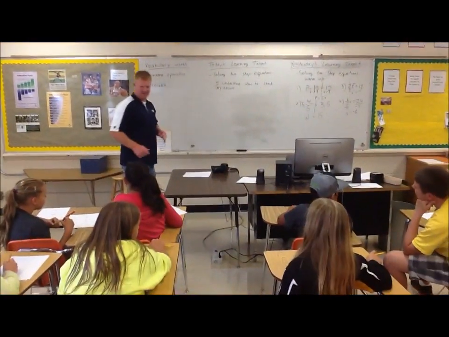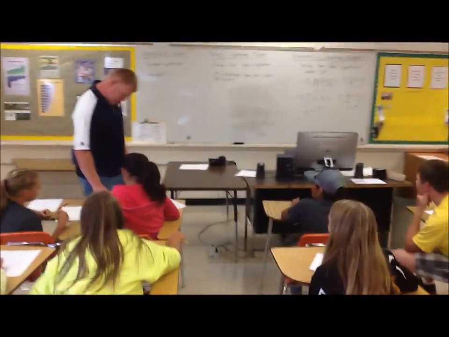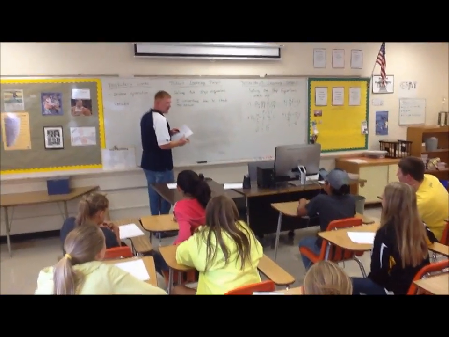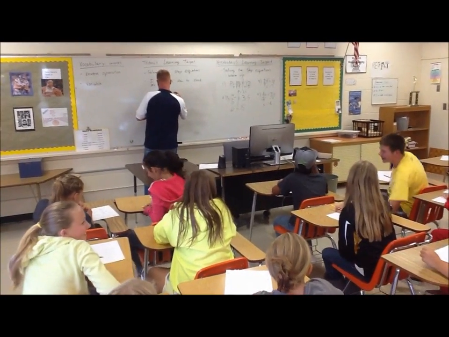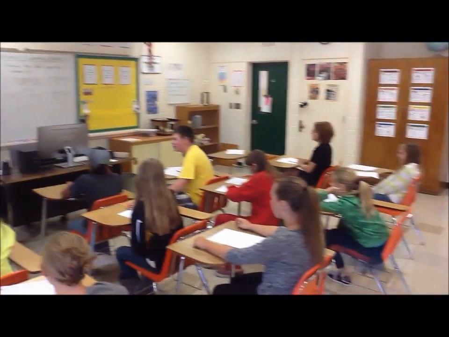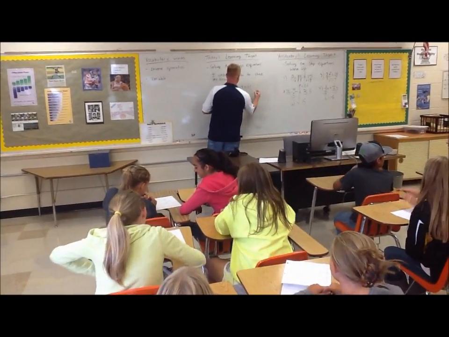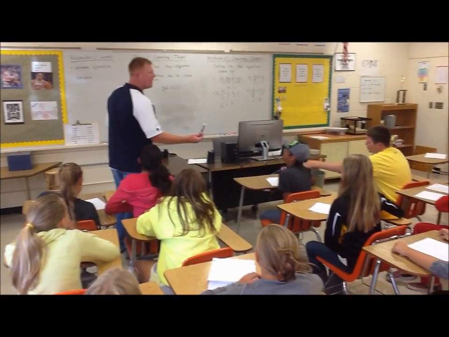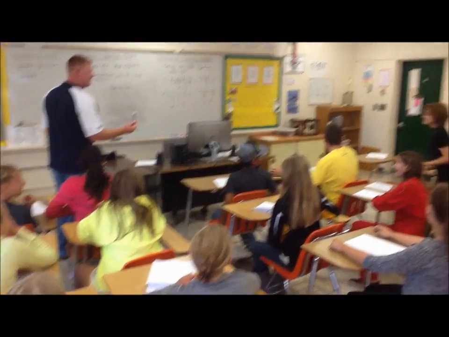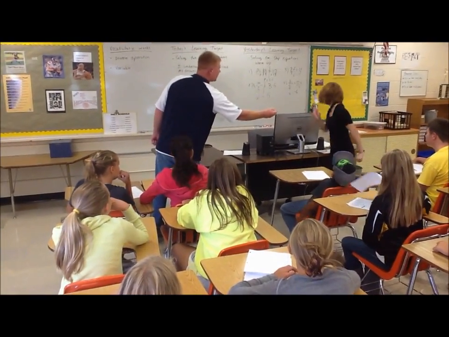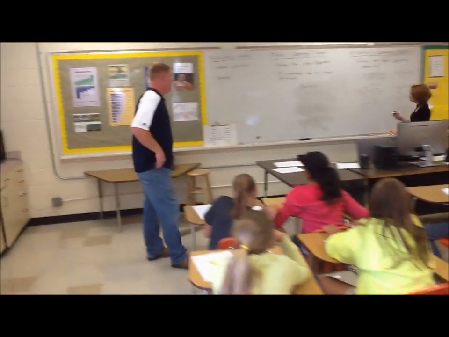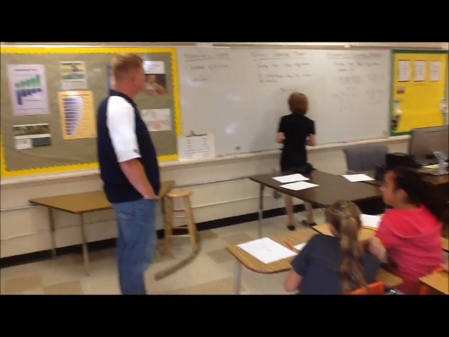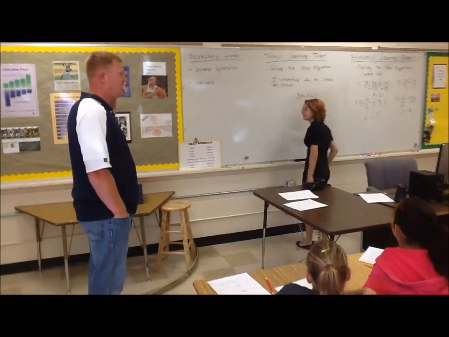Hey, eyes up here real quick. Who thinks? You volunteered, so you're my first guy. We're bringing you up here right away. So 3p minus 4 equals 11. Let's go. You're up. Come on, we'll help you out. But here's the kicker though, you need to talk us through it. Okay, I'll talk, you do it.